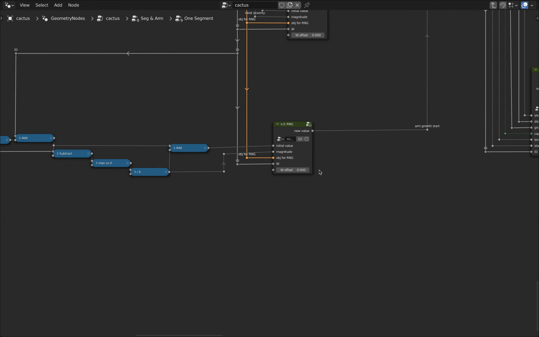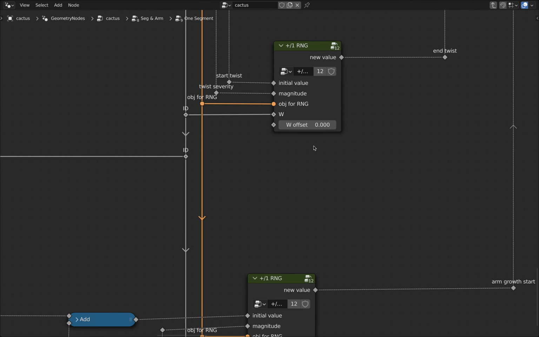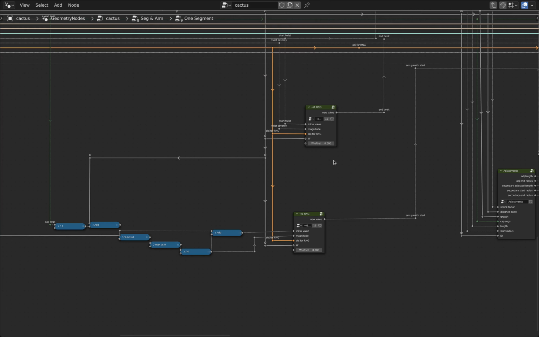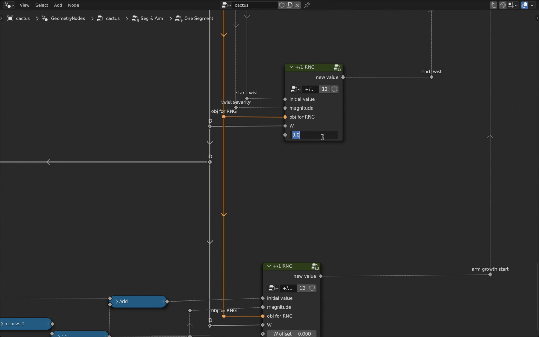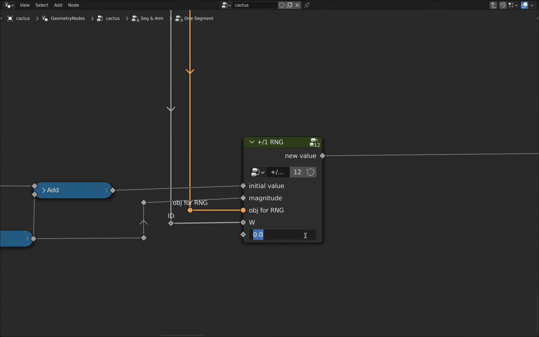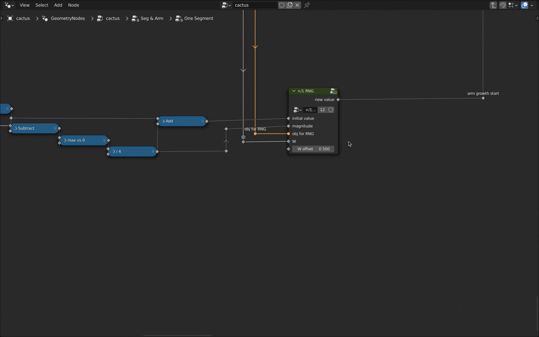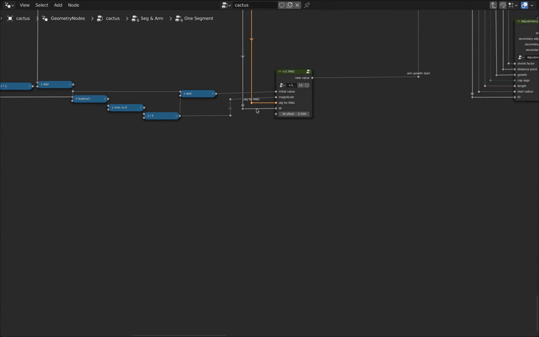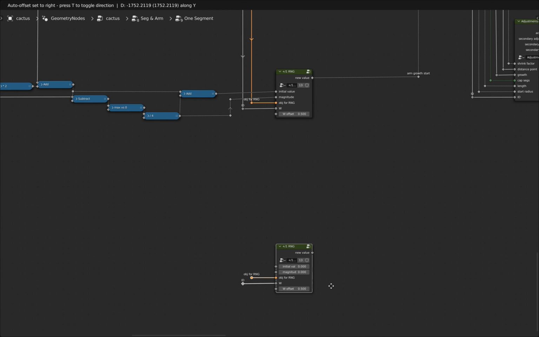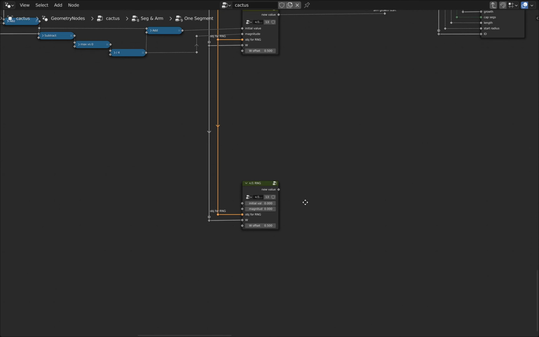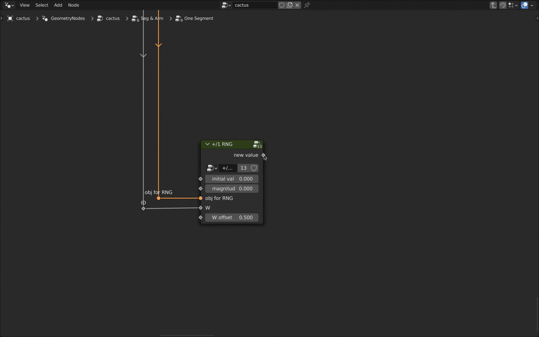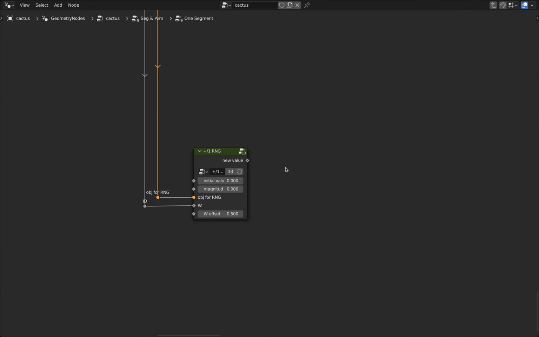Oh, incidentally, it looks like we haven't given either of these a proper offset. So I'm just going to go with, let's say, 0.4. This is really not that important, but I like to have it different for each one. So let's extend this down and have one more random number generator. This random number generator is going to tell us the angle where we want the arm to be sprouting on the particular segment of the cactus.